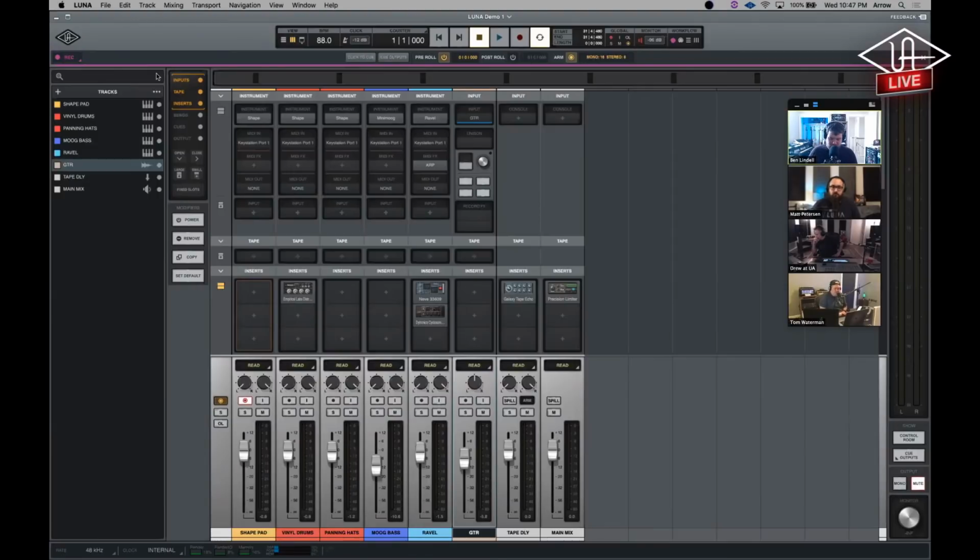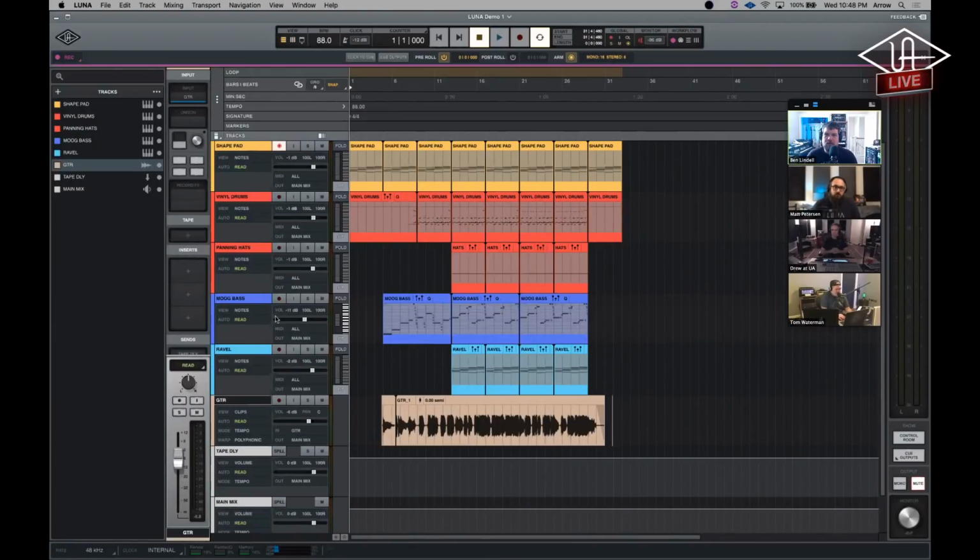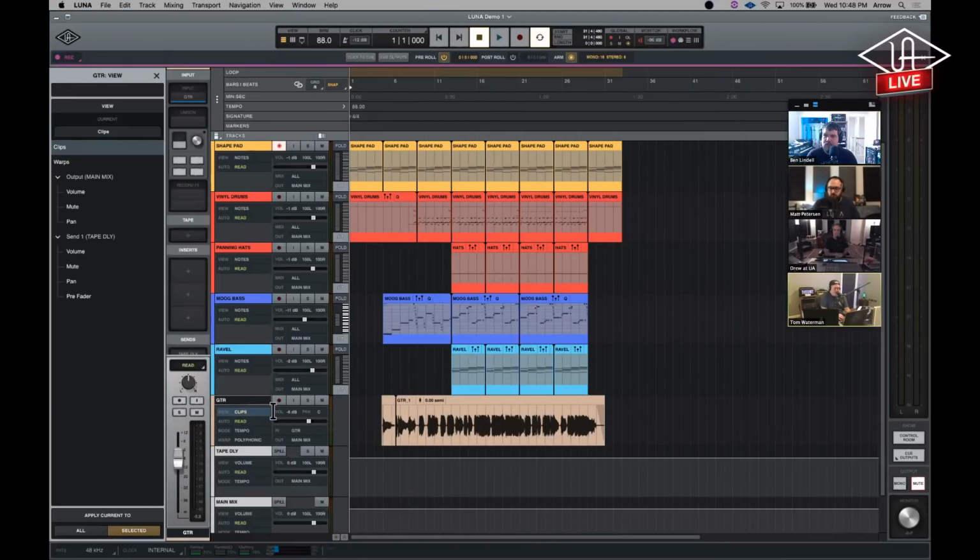And actually, I see a chat thing came in here. People are kind of curious about automation inside of Luna. Okay, Tom, while you've got the screen up here, do you mind giving the quick rundown of how automation works? Yeah, so in your timeline track header here, next to the record enable, input monitor, solo, mute, and track naming, you've got your view for the track here, which default is to clips.